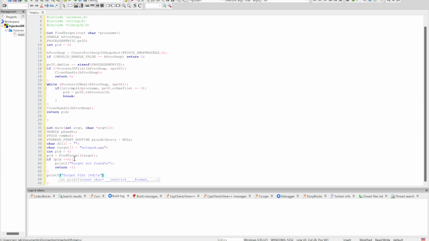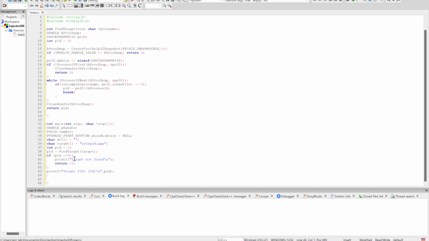It prints the PID of the target process and proceeds. Now I have to set pLoadLibrary equal to the PTHREAD_START_ROUTINE.